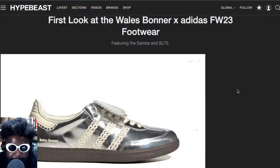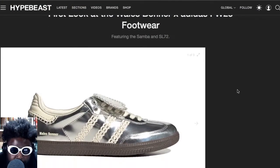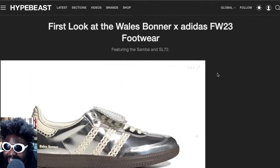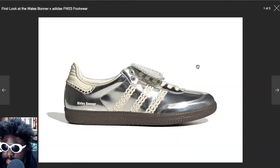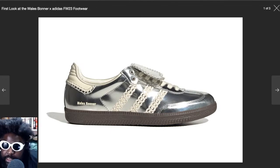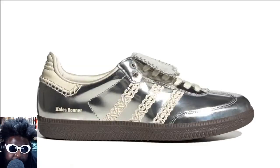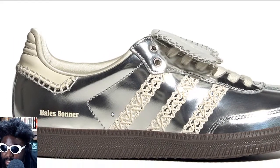Look at these bad boys. Wales Bonner and Adidas Fall Winter 23 footwear. And the first edition is this bright, shiny Adidas Samba that looks absolutely wonderful. It's the complete opposite of what we saw with Sporty and Rich Adidas Sambas. This has definitely been glossed up and hyped up. So you've got this entire amazing silver patterned body.